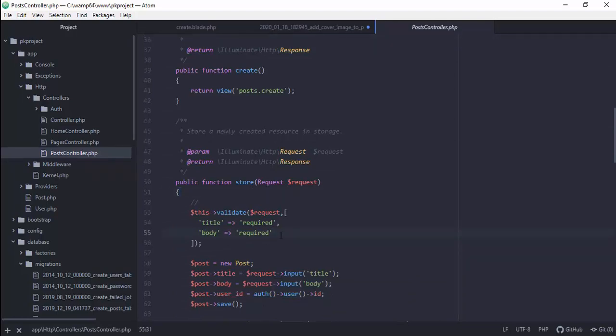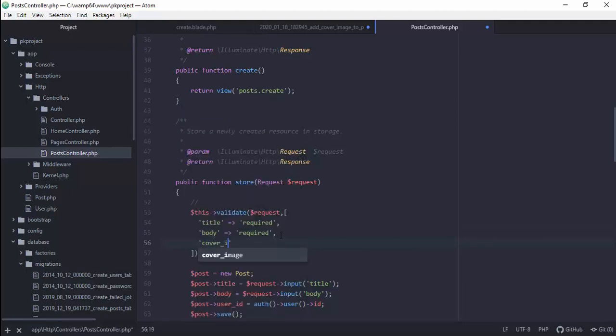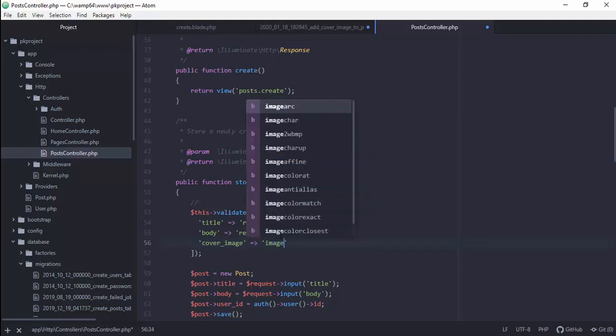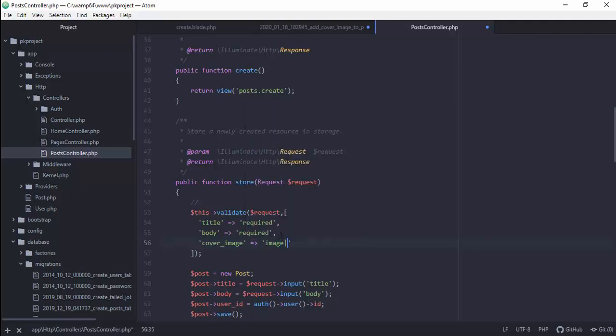So we need to add the validation for our cover image first. So the cover image should be image, and then it is nullable, meaning the user can have the option to upload or not upload the file for their cover image.